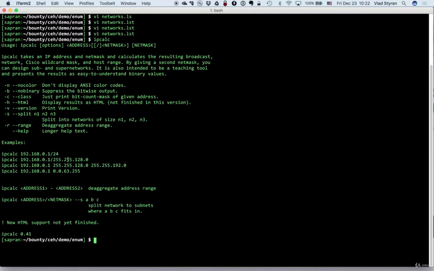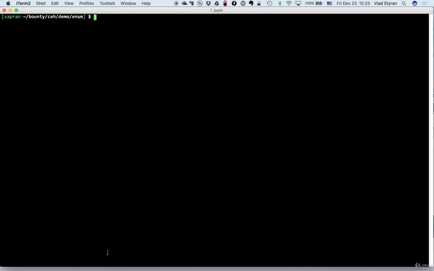We can just use it like this, and it will generate the same notation of CIDR defined network. Okay, so let's use that for our networks file.